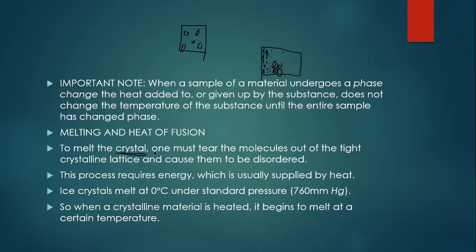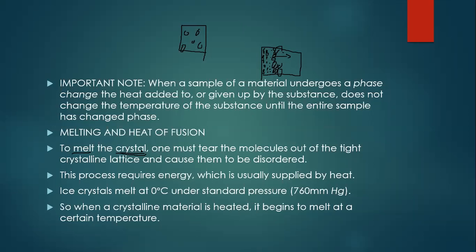So to melt, meaning to dislocate this pattern, to disturb this pattern, that is what we mean by melting. So if we have molecules packed together like that, for us to disturb this arrangement, meaning we are going to melt, right? To disturb it so that these molecules can be free to randomly move about according to the thermal energy they have.